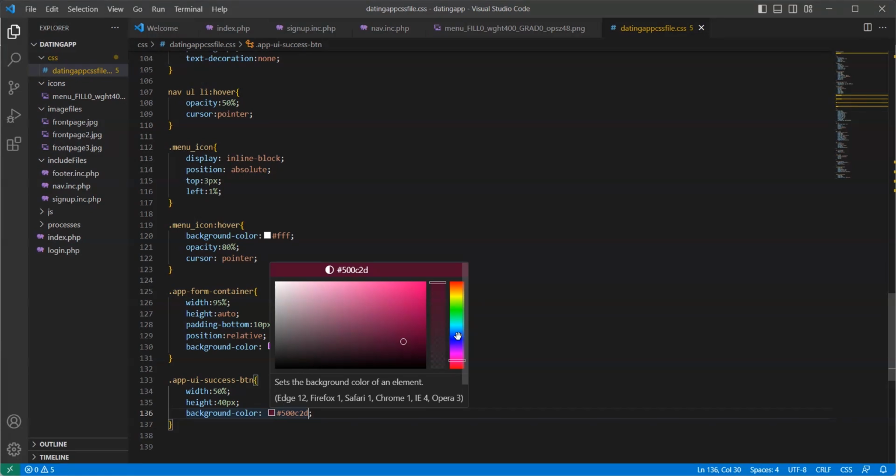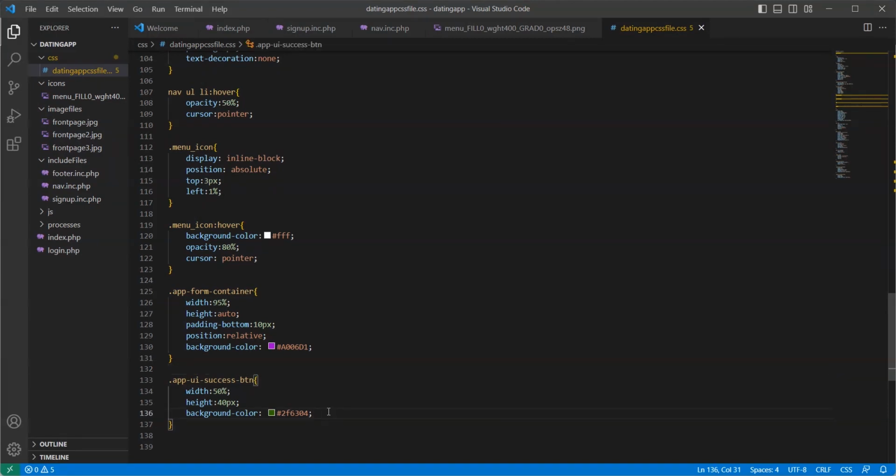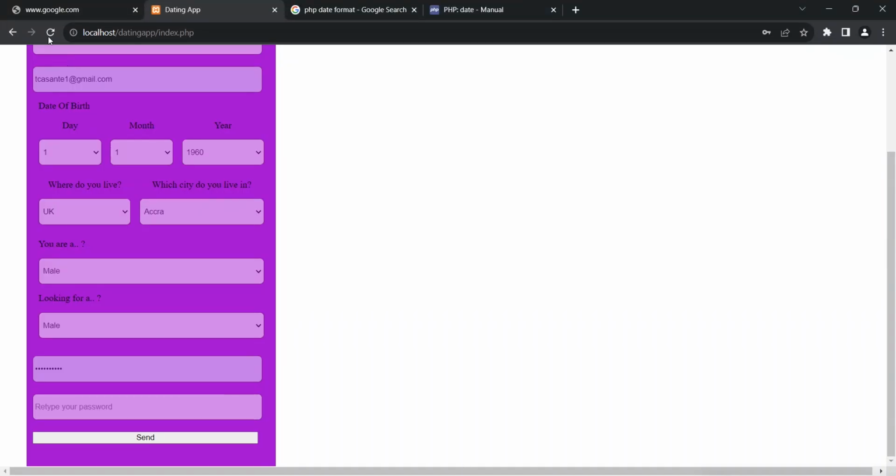let's use something of a success related color, green. Yes, I think this is quite cool. Okay, then let's save it, reload, and see if it will match our page.